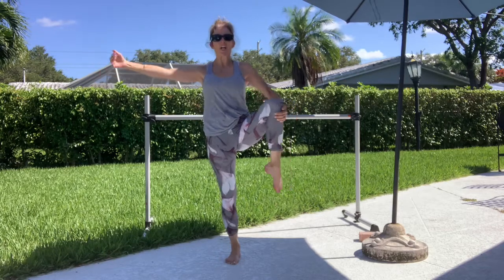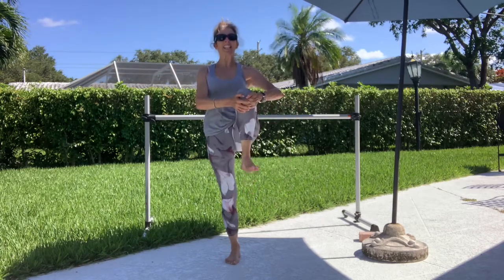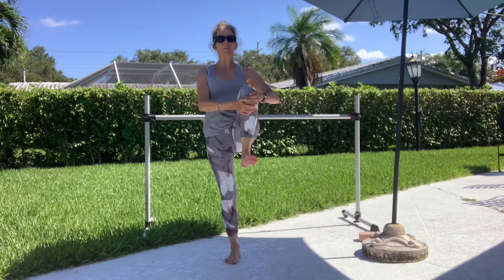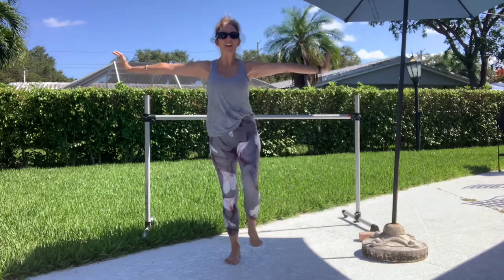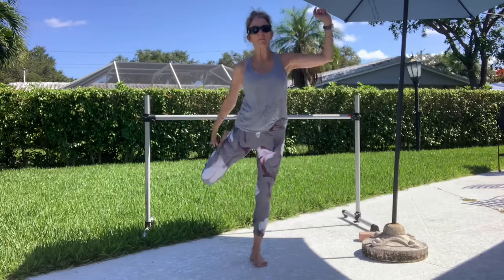Come back to center. Bring the knee back to your chest. Give it some good love there, and you'll feel your back open up. Try to hold the leg there. Send your arms out, and that foot goes down. Other side. Grab your right foot.